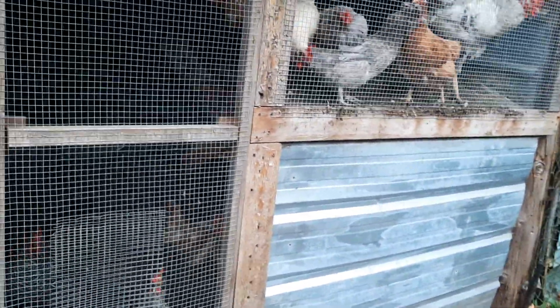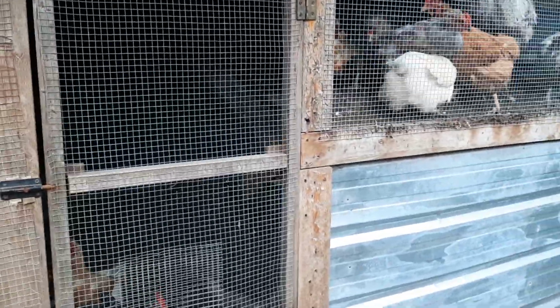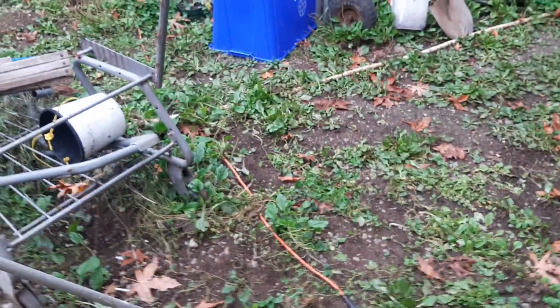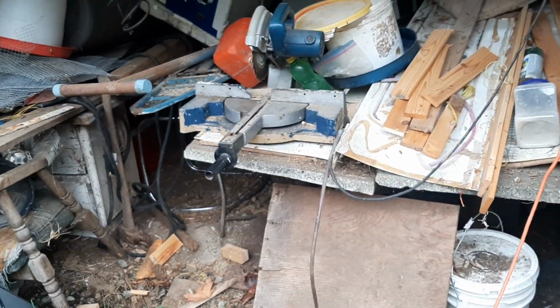I'll put this net back up. Yeah, yeah, hang on. That's not the right one. I'm gonna put this net back up, and I gotta cut some wood today. There, we put that back up there for now. And I gotta cut some wood today with the chop saw. It took me forever to unseize that. But a lot of junk in there.